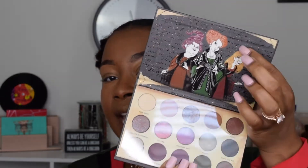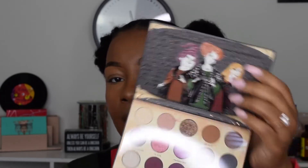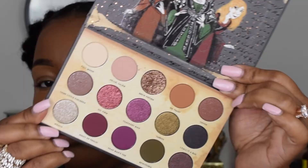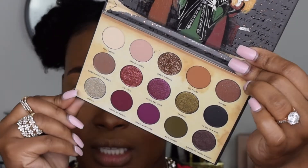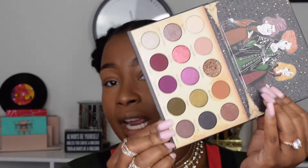My palette was a little bit busted — it's not too bad. As you can see, at the very top here are the three sisters, the three witches that the boy awoke. It comes with these beautiful colors. I actually thought some of these were more red, but they're actually purple. It has some matte shades, some shimmer shades, and one that looks like it could be a glitter. The green shade — Bewitched — is really what I wanted it for. Let me swatch it for you guys. Very, very pigmented.